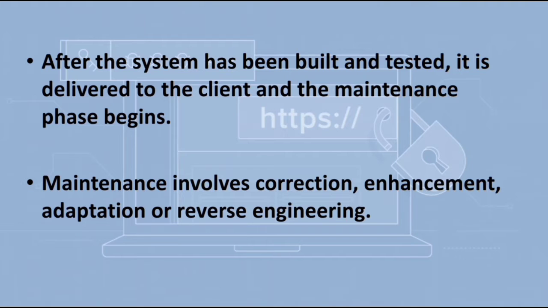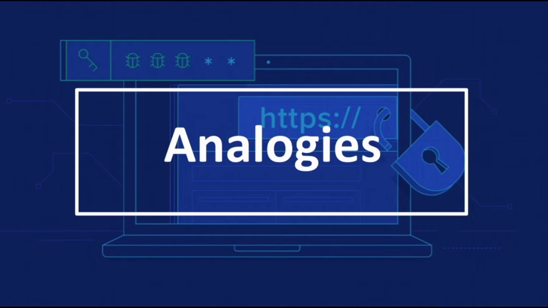Yung enhancement naman po ay depende po sa gusto ni client kung anong gusto niyang baguhin sa software. Yung adaptation naman po is parang sumasabay po tayo dun sa new technology sa mga software or yung mga kailangang i-upgrade para mas mag-work nung maayos yung system. At yung reverse engineering naman po ay yung kabaligtaran po ng engineering, which is parang ina-analyze po yung code ng isang existing na software na yon para po maayos po natin siya or para malaman po natin kung ano po yung dapat pa po nating ayusin.